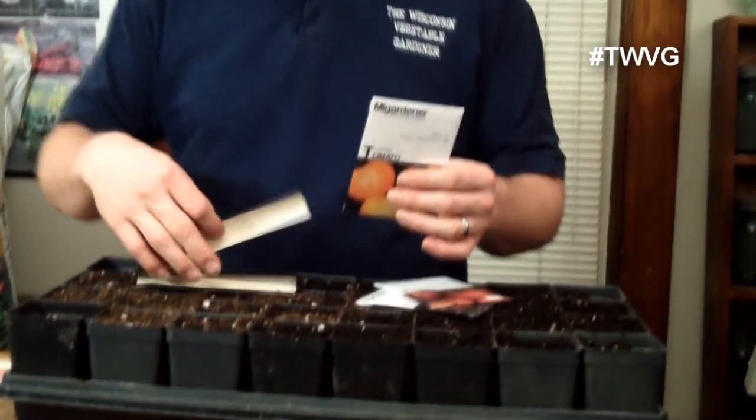So we're just going to take here, we're going to do the Jubilee tomatoes. With tomatoes, I like to mark them, so at least I know, with the 3 gardens and certain portions of the garden, hey, I can put 3 or 4 plants of this variety together, and just so I know I have a little bit of everything. So let's get the Jubilee.